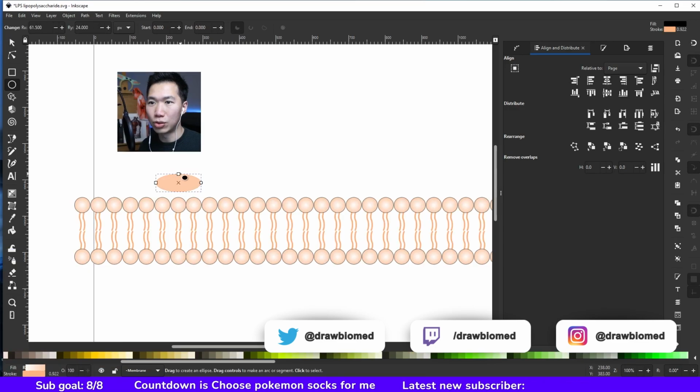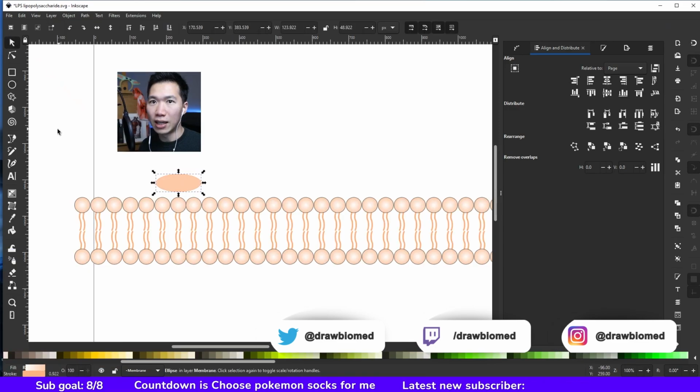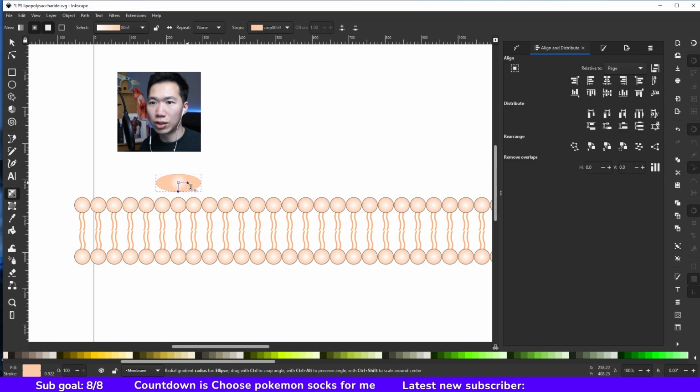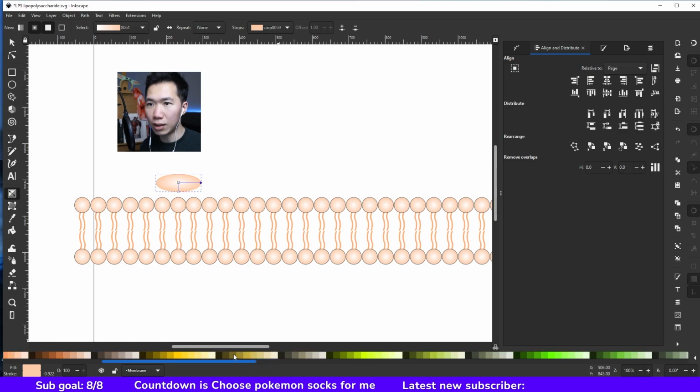Use the ellipse tool to draw an ellipse. And then we will need to fill it in with a radial gradient. So gradient tool, here create radial. Drag your radial gradient out and then this long arm. And if you want to change the color for the gradient, you can select the gradient handle node.